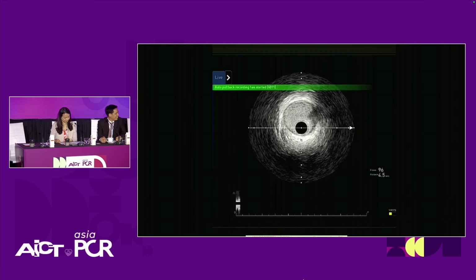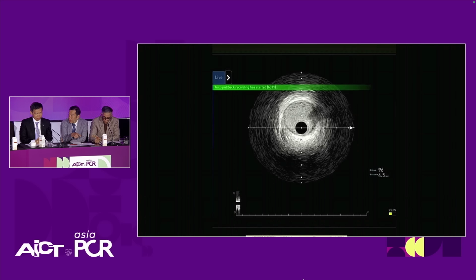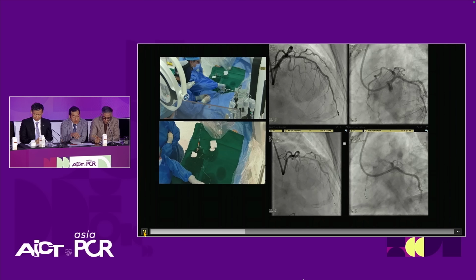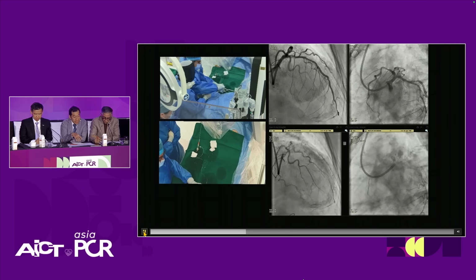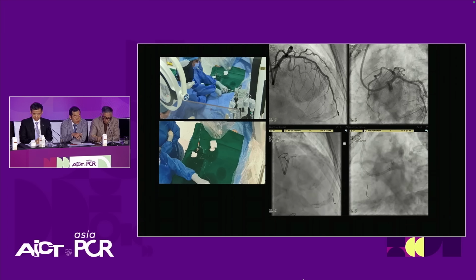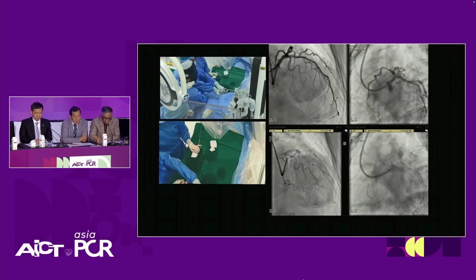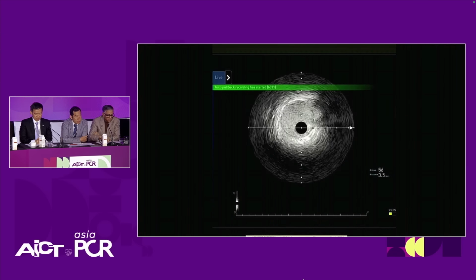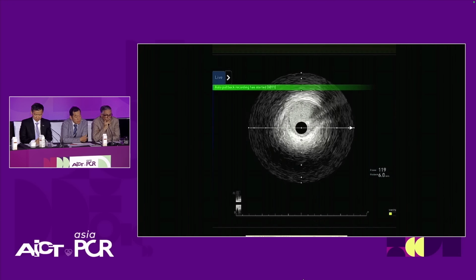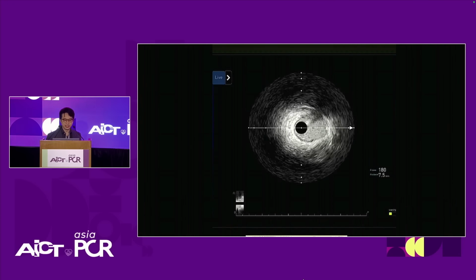Right. So I think we saw some of the angio. There was no complication there. Good flow, vessel architecture is preserved. So I think the next bit you were about to show us the IVUS. Is that right, Mark? Yes, this is the post rota IVUS, and maybe over to you, Jason.